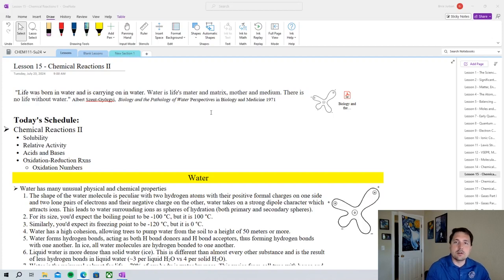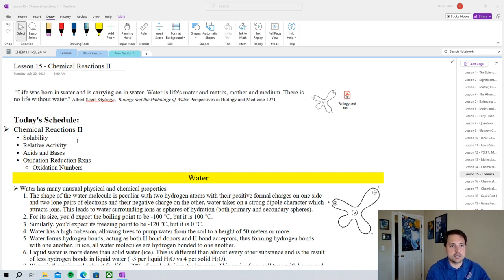Welcome back. Today we're going to continue our topic from the last lesson, which is about chemical reactions. And this is the material which is included in chapter 10 at various points. And there are a variety of topics I want to talk to you about today. One of them is solubility, which is how different substances dissolve in water to varying degrees.